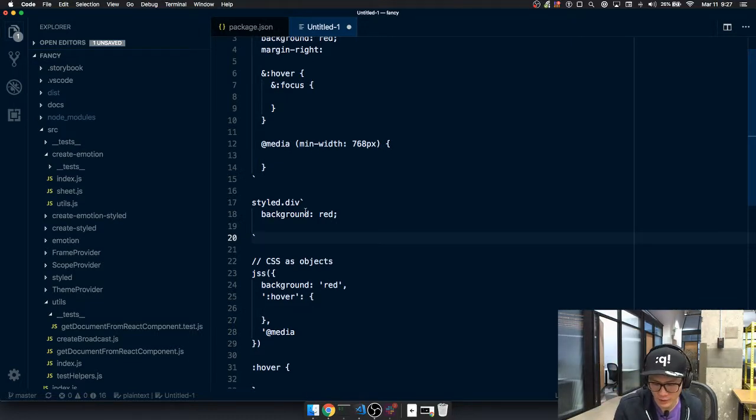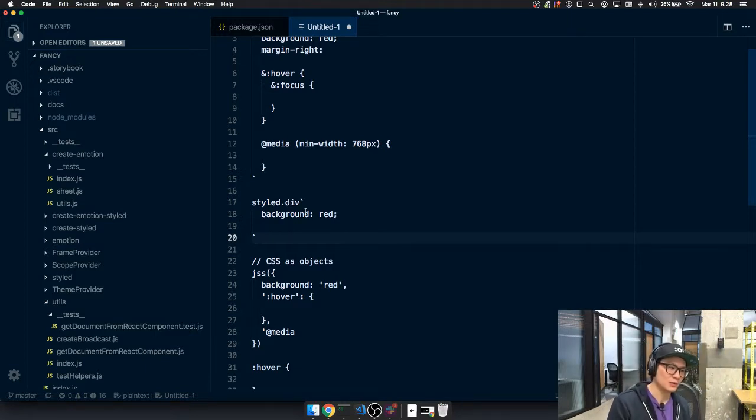So when you load a library, or especially if you create a component library or a design system or something that's designed to be consumed by something else, your styled components work with your components. Your CSS works with your components out of the box. No build system required. No tweaking of Webpack, no tweaking of Grunt, Gulp, or whatever it is you use. And that's amazing, right? I hate fiddling with the Webpack stuff, and this solves all that. The downside, of course, is that you have to ship a library as part of your code.